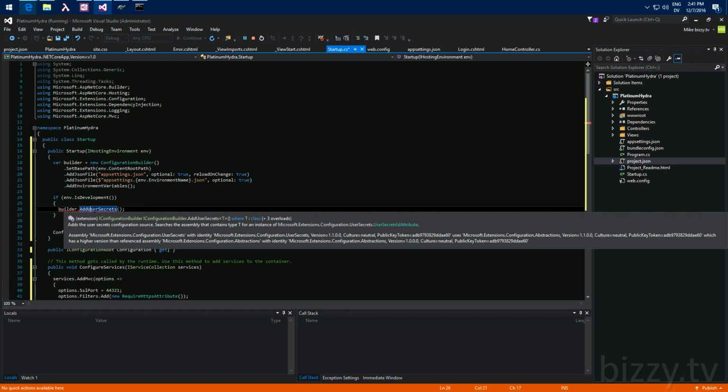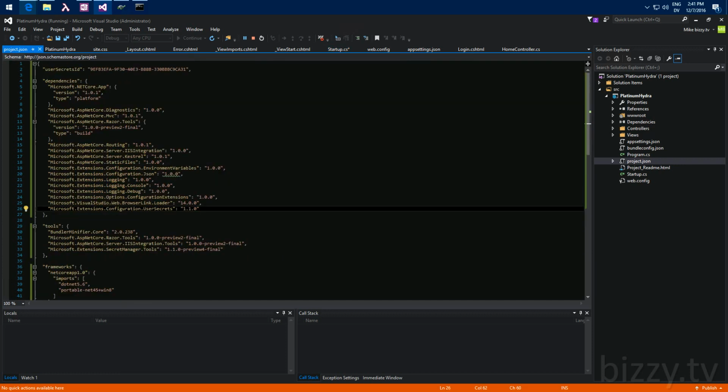So let's see, adds the user secrets configuration source. UserSecrets has version 1.1, and it uses Configuration Abstractions 1.1, which has a higher version than the referenced assembly abstractions. Okay. So what we need to do here is apparently the JSON file is referencing Configuration Abstractions version 1.0.0, and we need to change that to 1.1.